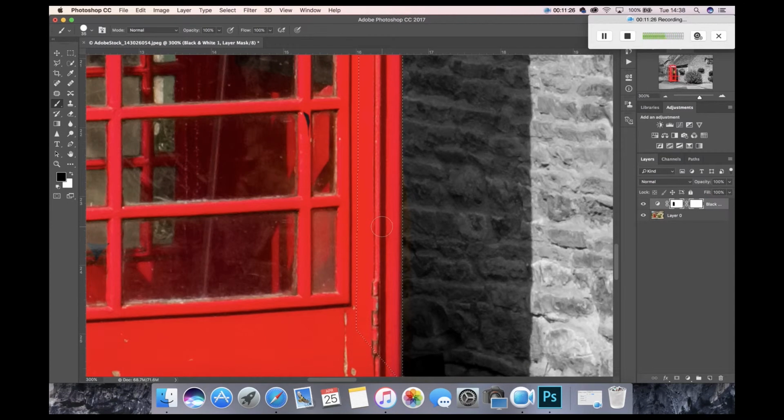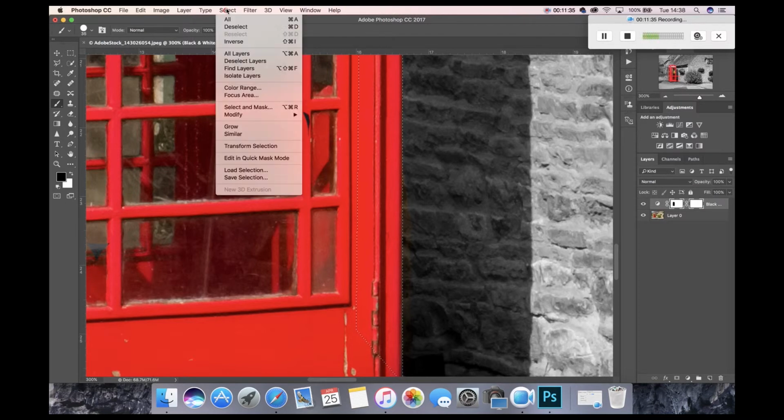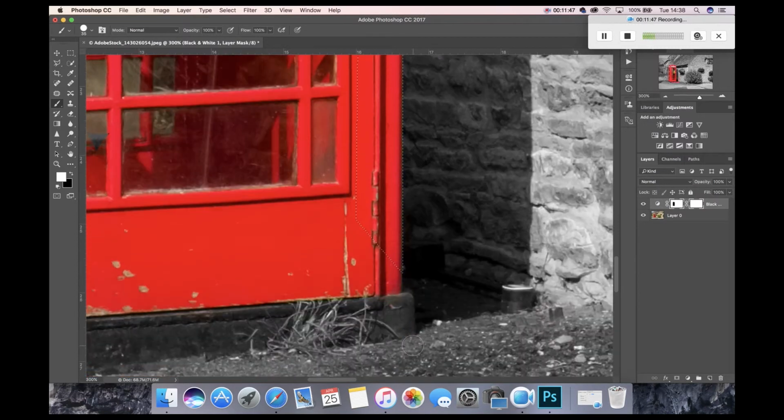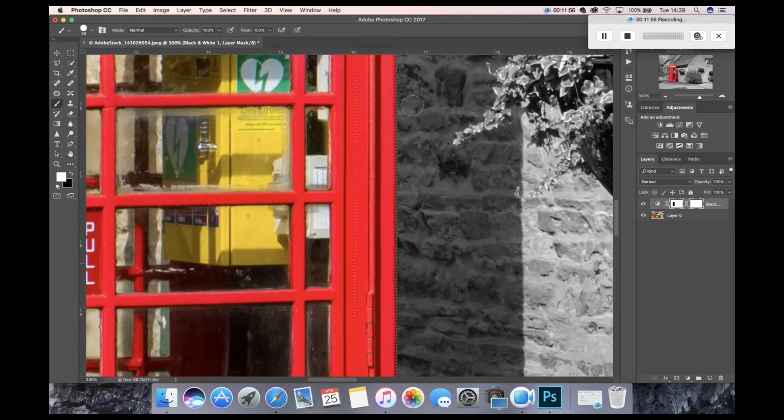What I'm going to do is, because I can see a bit where I've coloured in here, it doesn't want to be, so I'll just select and inverse my selection and go like that, and then just use white to edit that out there. It doesn't matter if I go over because there's a line there stopping. If I go over to come down here, then it will go over, but I'm just focusing on that area there. So that looks pretty clean and crisp.